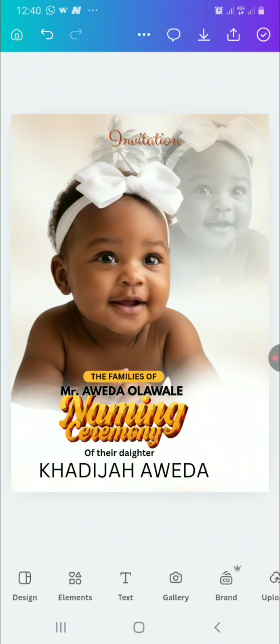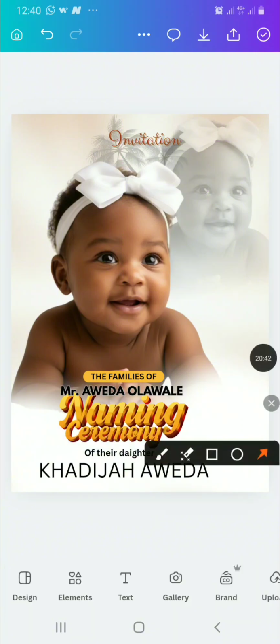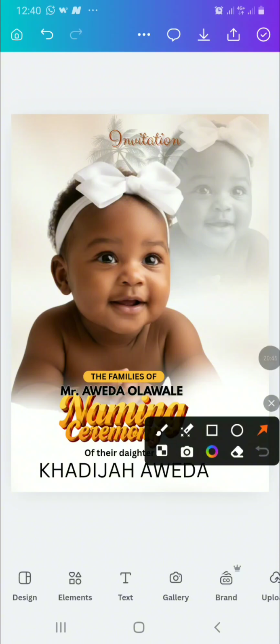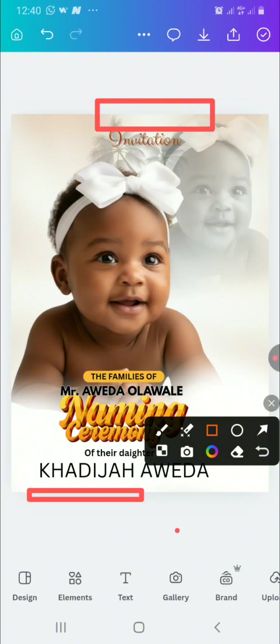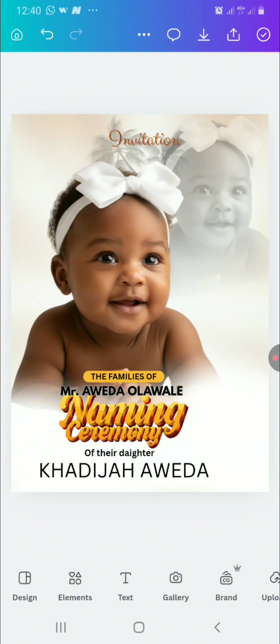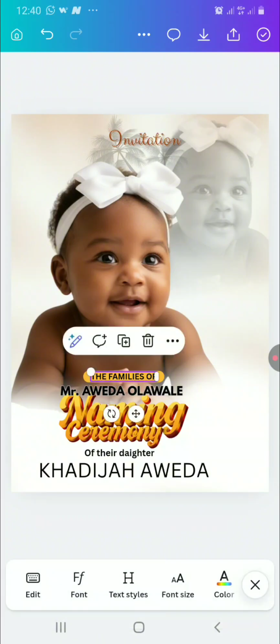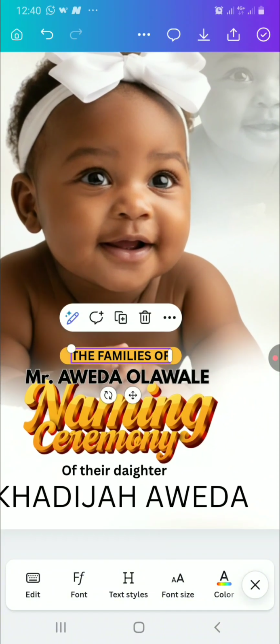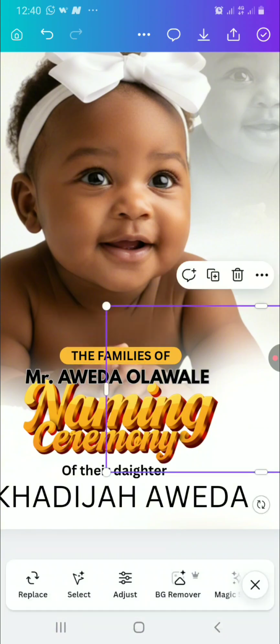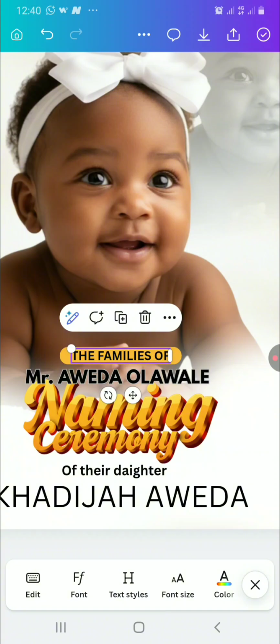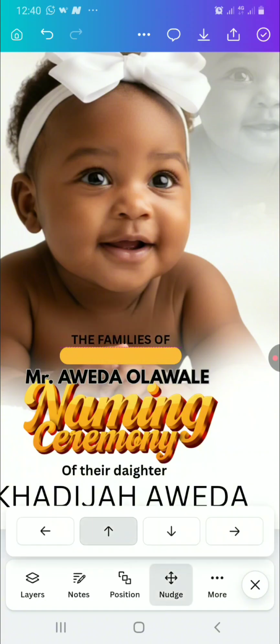Now there's something I want you to look at in this design. There's something called balance in design. The space I have here should be equal with the one we have here, otherwise your design is not balancing. So I will push all this stuff up again. Now if I want to push it up, I can just zoom this place first, then tap on it. Let me move it, go to my edge so that things will not scatter.